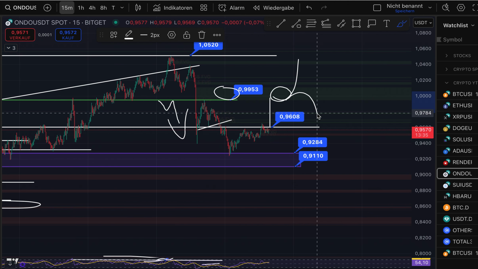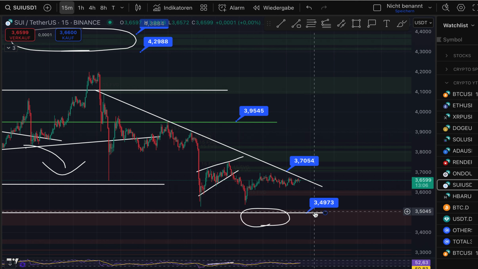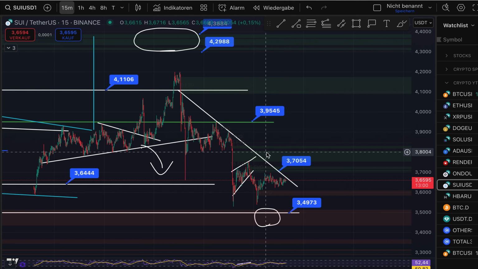We have said about Sui that we have here a rising wedge. I drew this with my hands without a trend line. So basically, we broke it to the downside and we went back into that circle here, which was the low area right here. We didn't hit the $3.50. It's okay. This was our second target with the fair value gap. We don't have to fill that fair value gap.